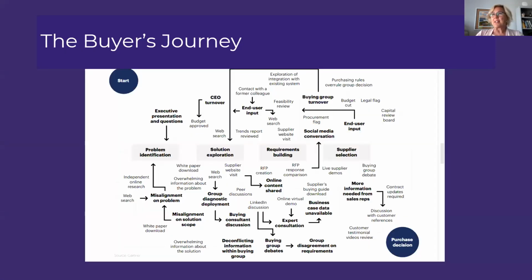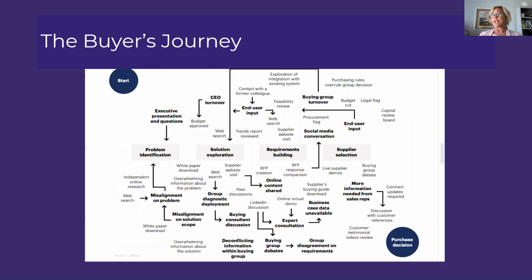This is one of my favorite slides I've ever seen from Gartner, and it basically talks about the buyer's journey. At the end of the day, think about a seller's journey. Very aligned, CRM. We're at stage 1, we had a meeting. At stage 2, we've got a meeting, and now we're going to do a proof of concept. Stage 3, we've met, presented to a C-level person. Whereas the buyer's journey is all over the map. There is nothing linear about a buyer's journey.